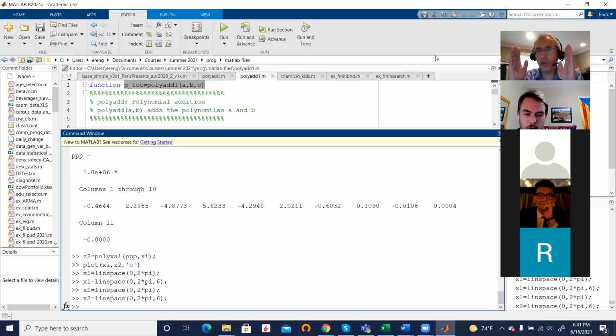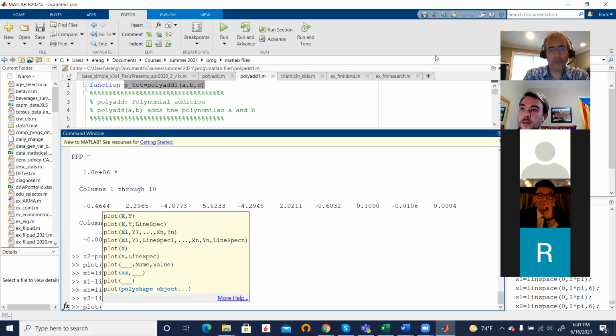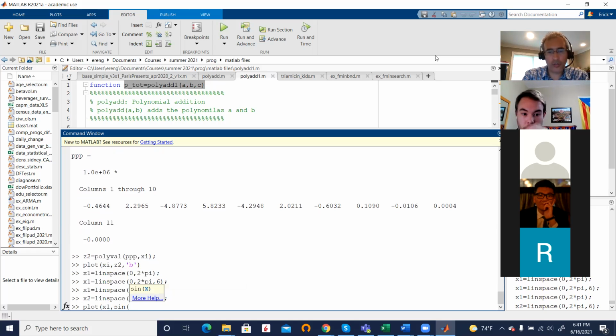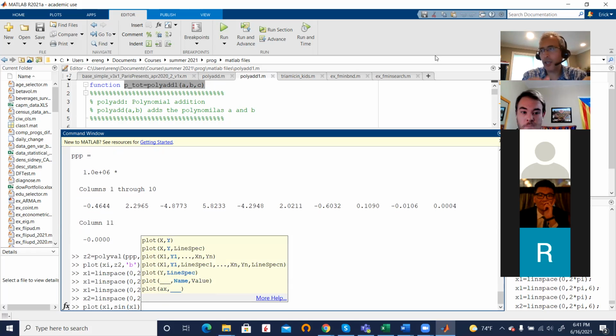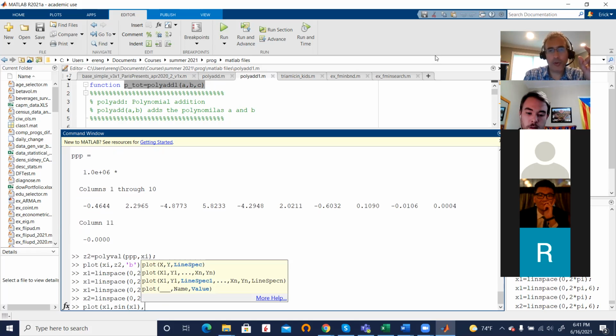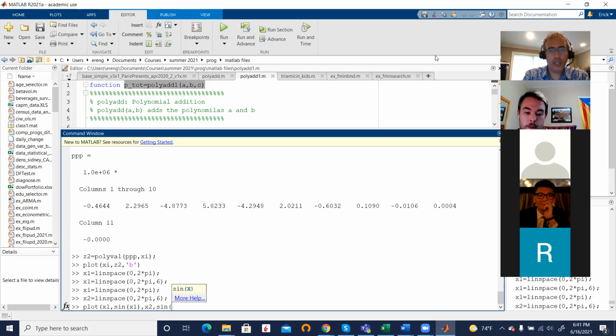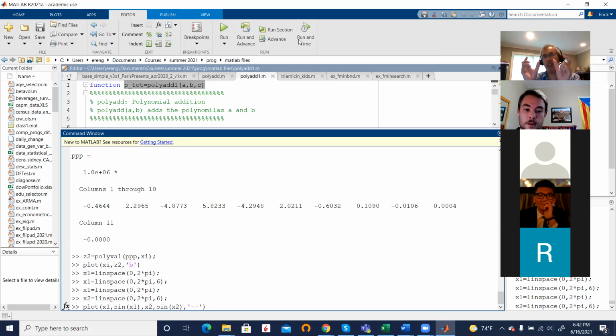Okay, now what is beautiful about interpolation, guys, is that the more data you have, the better your interpolation. Got it? Let's take a look at what happens. I will plot x1. Remember, x1 has 100 observations, and I will plot sine of x1. So this is my first pair. In plot, I can do pairwise. I will plot x2 with sine of x2, and I can do this perhaps something like that.